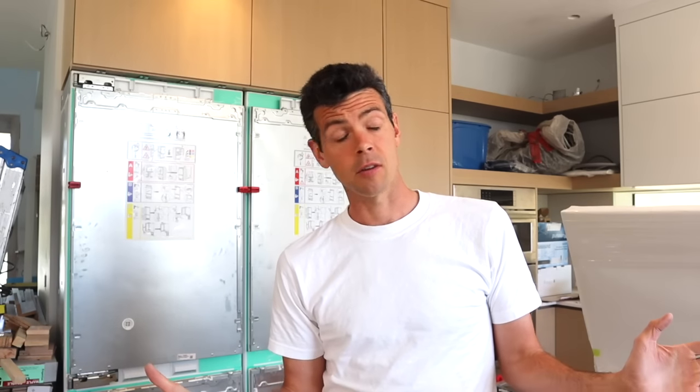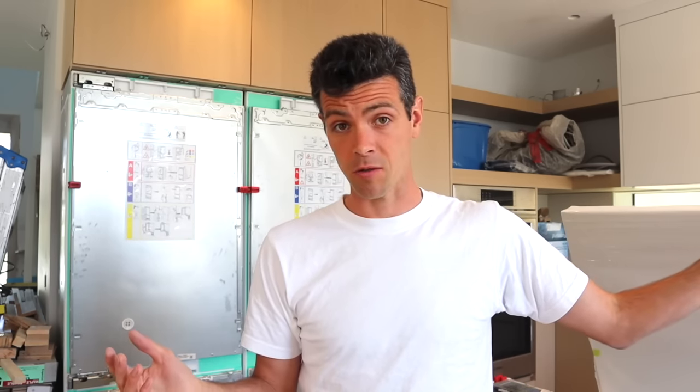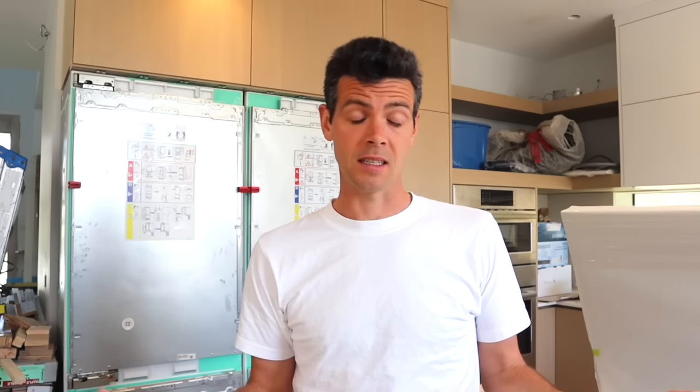So I'm really happy with how those turned out on the first coat. However, we're gonna come back next week. We're actually gonna leave this a long time to shrink and dry and see how it looks and see if it needs another fill.